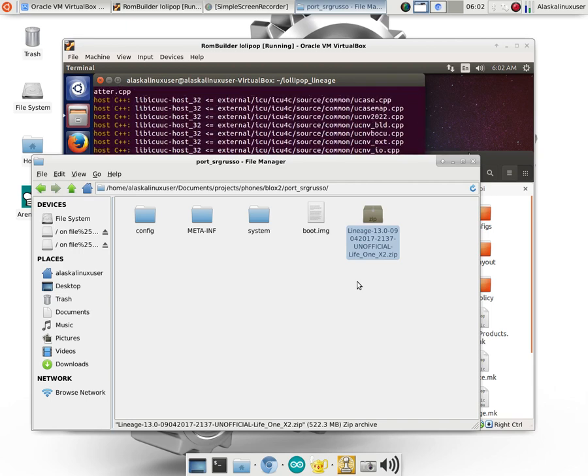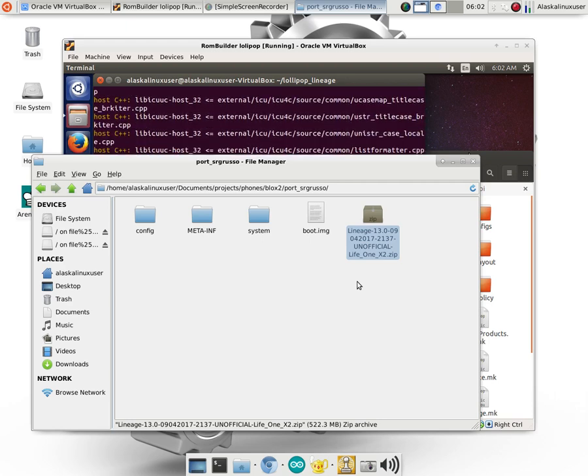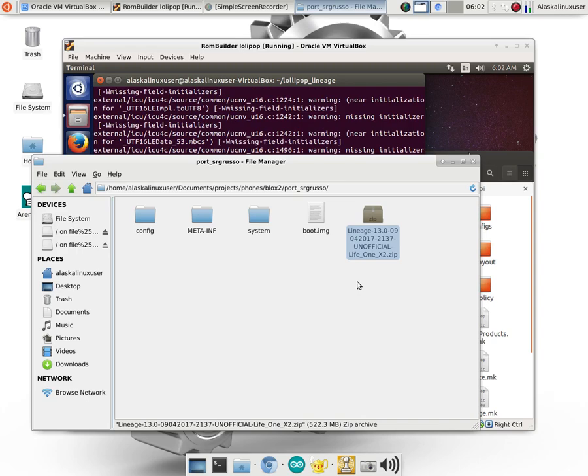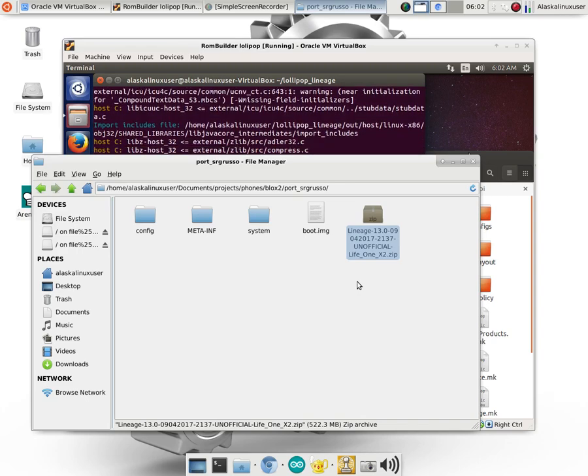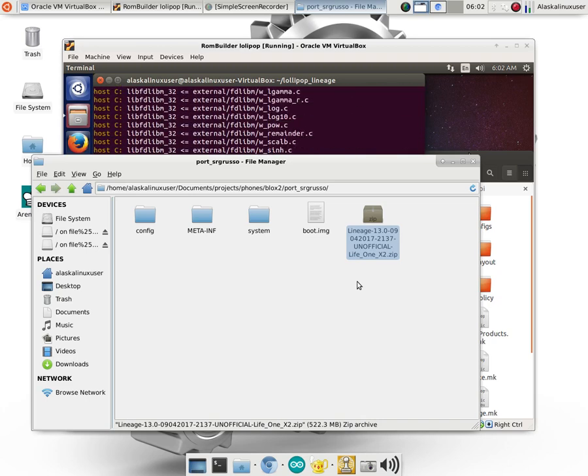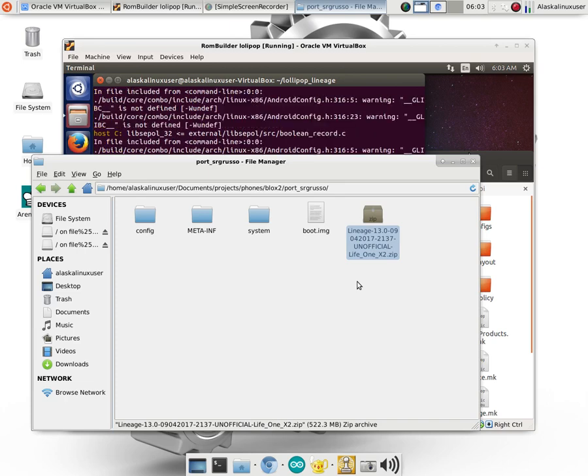So I'm not 100% showing you how to port. It's actually a really impressive thing to do, to port. It is an art form, I believe, that is backed by some science, and it takes a lot of skill to do it properly and to get everything to work properly. And that's typically not something that we cover here on this channel. Perhaps someday that's something that I will do, just to show how it can be done.